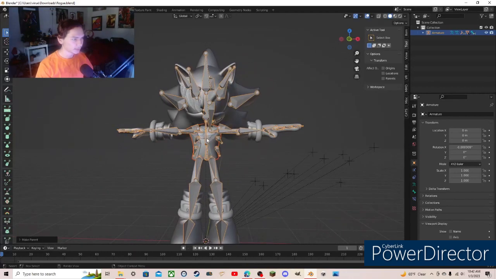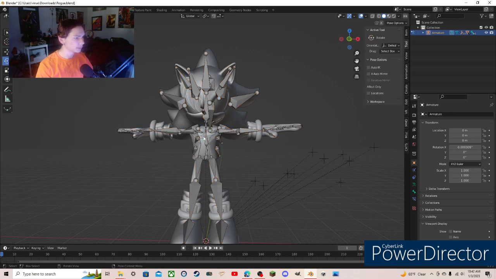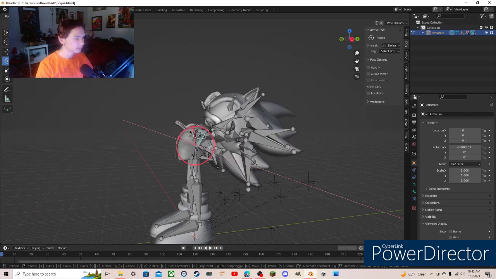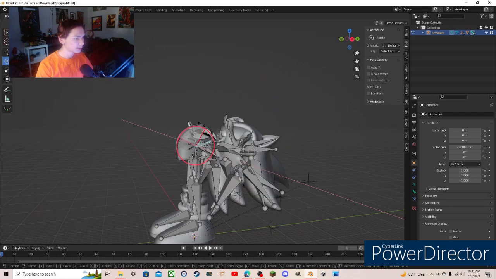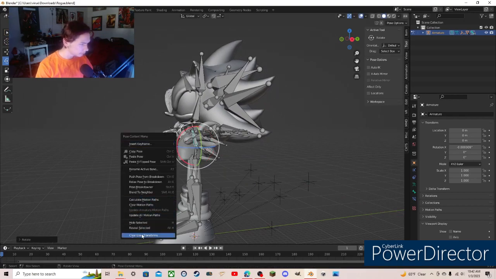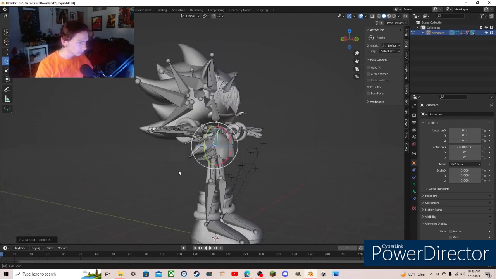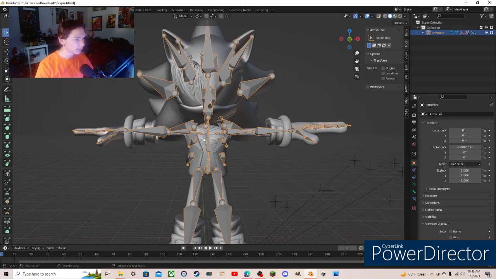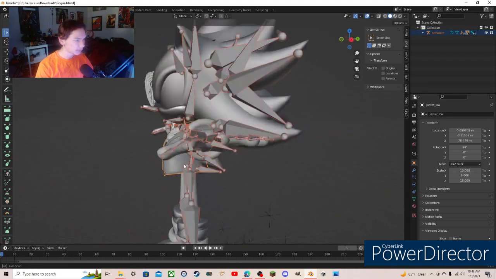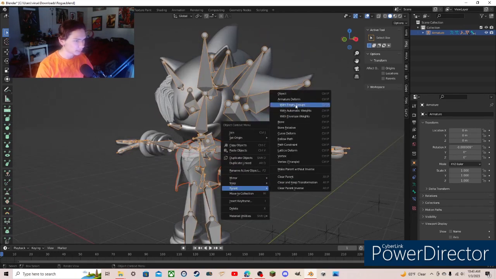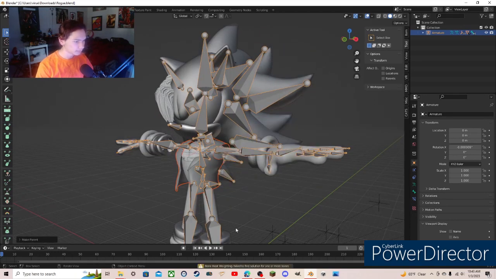And now we're going to click back onto the armature, go to pose, and we're going to see if this works. Okay. So there's a problem right now, so we're going to go back to objects, click that, click back on that, parent, automatic weight.